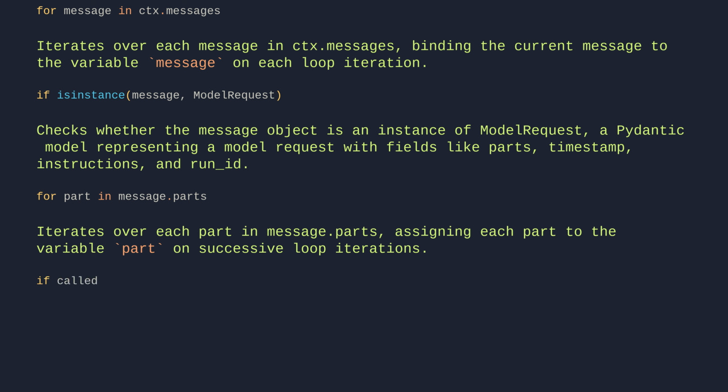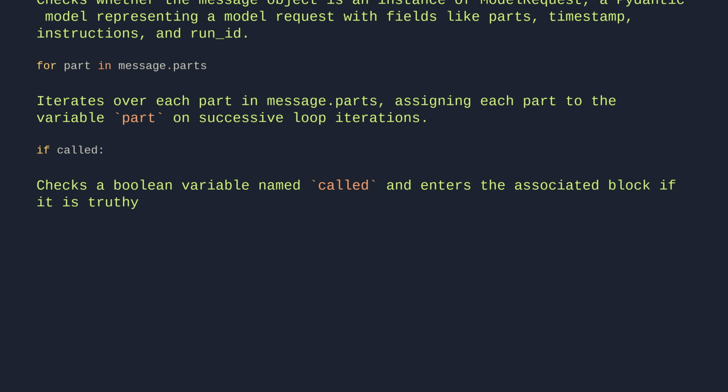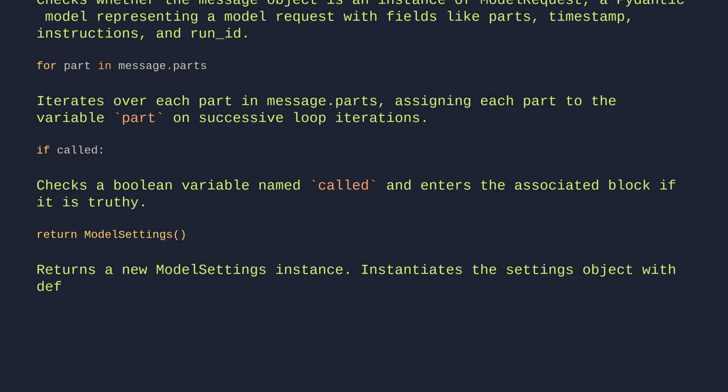If called. Checks a Boolean variable named called and enters the associated block if it is truthy. Return ModelSettings(). Returns a new ModelSettings instance, instantiating the settings object with default values, and exits the containing function.